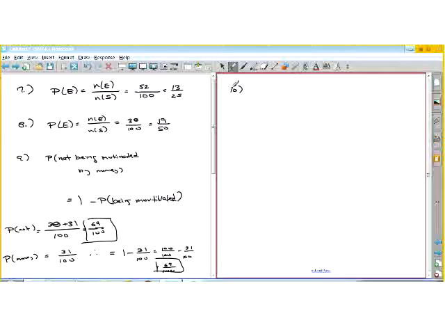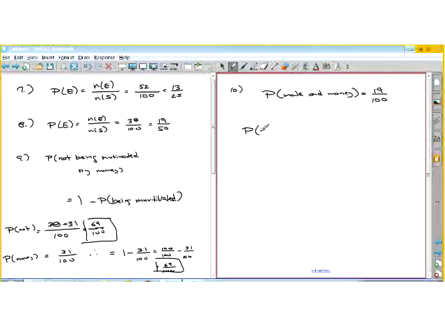It's a male and motivated primarily by money. So this is one of those conditional problems. Well, again, there are two ways you can look at it. You can just look in the table and see that the intersection of male and money is 19. So that would be 19 over 100.